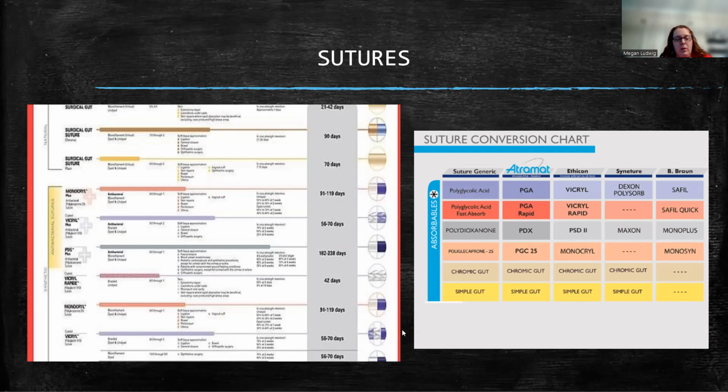So if we're doing, let's say we're suturing like a tendon, for example, if you've taken anatomy, you know that tendons heal very slowly. Same with cartilage. There's not a lot of vessels or vascular supply. So things with limited vascular supply take longer to heal. So I probably wouldn't want to pick a suture that's going to absorb in 42 days when it's not going to be fully healed. You'll just have a recurring injury there.